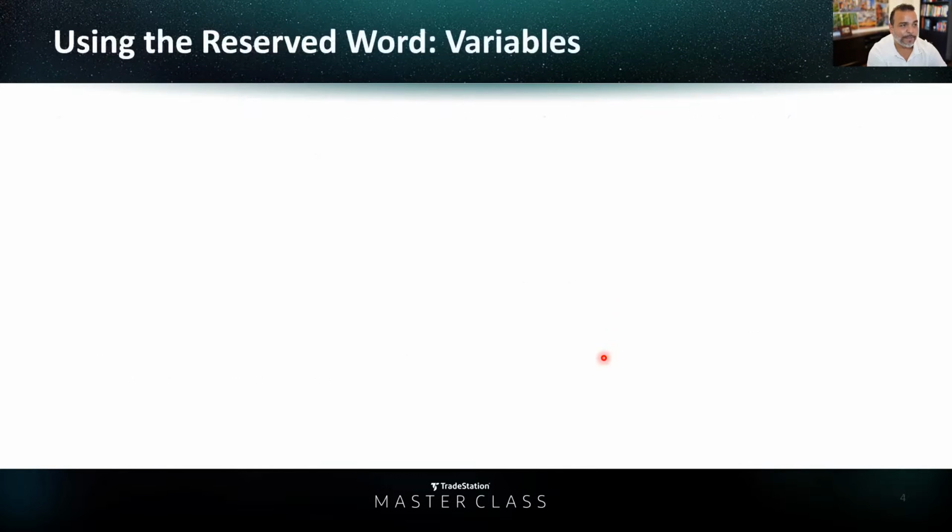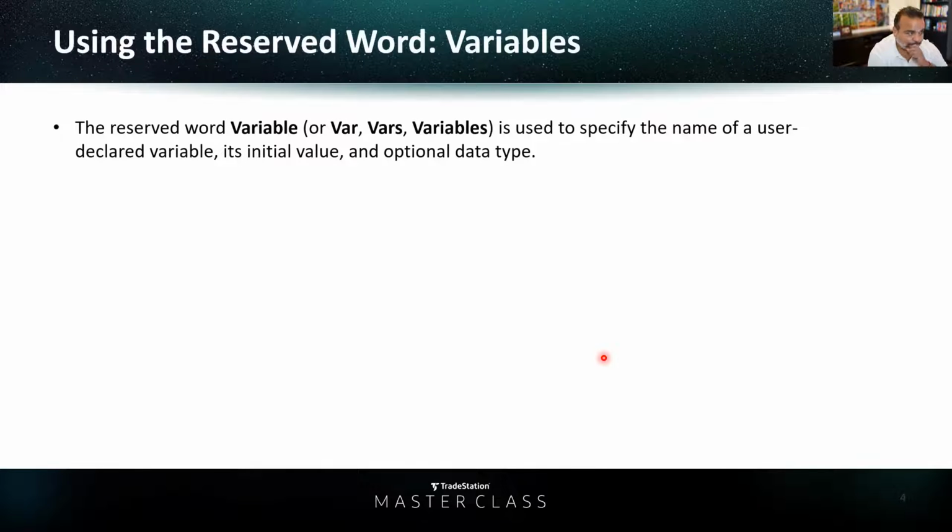Okay, so let's go over here using the word variable. It can be used in many ways. You can see right there inside parentheses that you can say var, vars, or variables. They all mean the same thing. Doesn't matter which one you use. And after you use this word, you're going to type in not a semicolon, a colon, and start listing all the variables that you're going to be using inside your code. Its initial value or an optional data type. There's other types that you can use in the declaration statement of variables. We're going to take a look at that in a little moment.